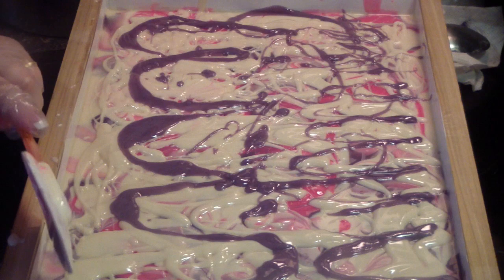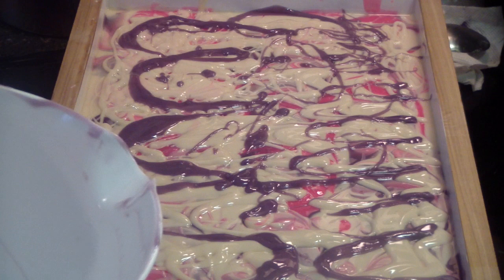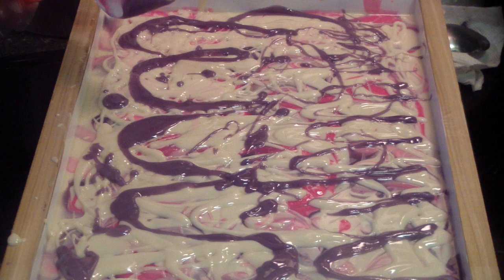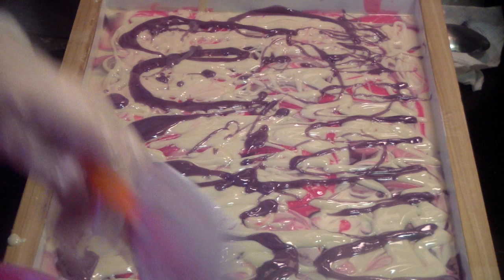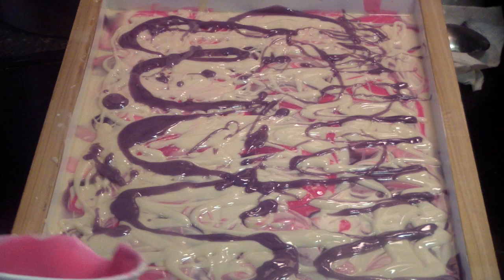I would have liked for my purple to be just a tad darker, but it's okay. It's a really pretty purple. That's why I didn't mess and try to add any more or anything. Turned out good. Wouldn't have hurt for it to have been a little bit darker. Now the pink is absolutely gorgeous.